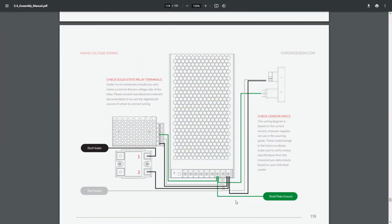As opposed to daisy chaining, where we would go 1, 2, and then another 1, 2, and then another 2, we're basically unionizing all these into a single terminal, which is why I'm using the larger terminal. So we're going to have one go into each of these, and then 2 additionals come out. We'll have those come out for right now as flying leads or unterminated ends, so we can pull the printer up here and make them to proper length. That's what we're going to do right now.